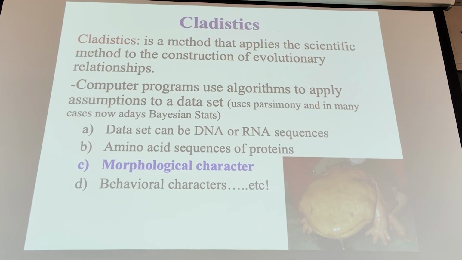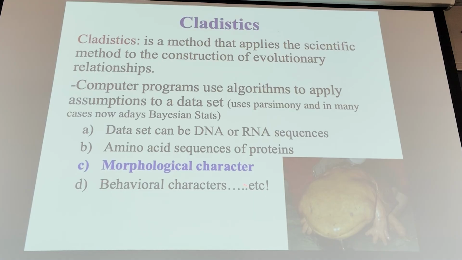So the classical way to do it is morphology, and that's what I like. Morphology, anatomy. That can be whole organism morphology, or it can be histological characters. Or you can use amino acid sequence of proteins. That's another good way. You can collect proteins and look at them. You're comparing the same protein, like keratin, or you're comparing the same DNA sequence, like the mitochondrial or the cytochrome C protein.